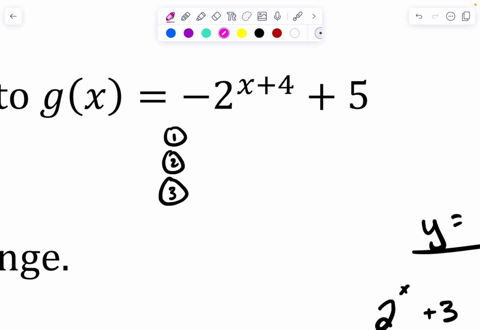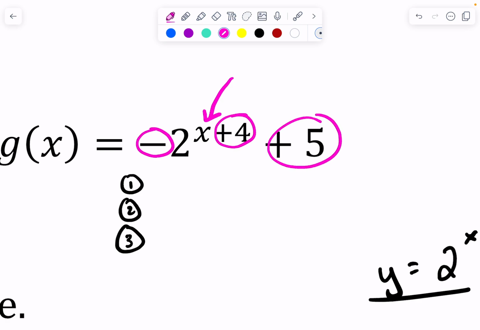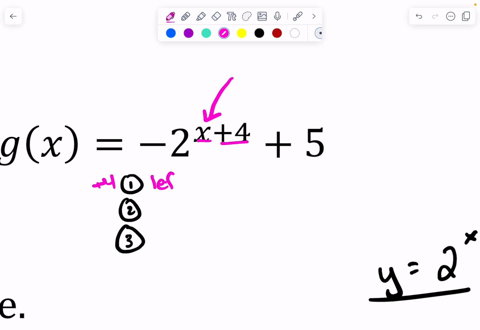But here is how you put them in the right order every time, okay? Imagine that I was plugging a number in for x. Would I apply the negative? Would I add the 4 to it? Or would I add the 5 to it? Okay, if I'm plugging a number in for x, I'm going to add this 4. So that's going to be the thing that's going to come first. Okay, and that 4 is going to move him to the left 4. Okay, so if I move him to the left 4, that's going to alter that.